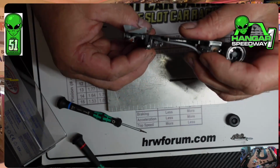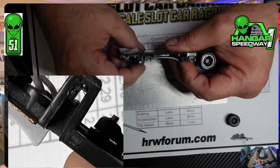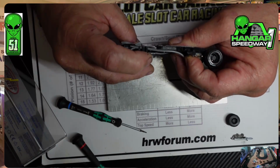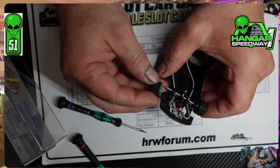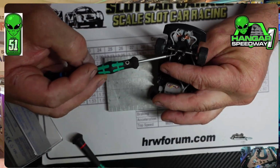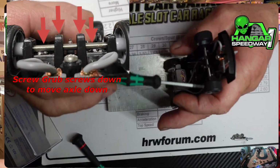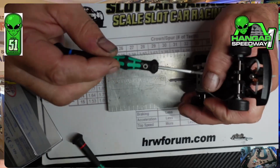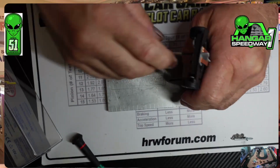Wheel. You could see through there where I'm trying to get at here is you want this to be level, obviously, and you don't want it to be bouncing up and down like that. So what I will do is I will go ahead and pull these down to press on the top of the axle. So again, I'm going to count my turns. So I'm going to go one turn there, and I'm going to go one turn here, just like that.